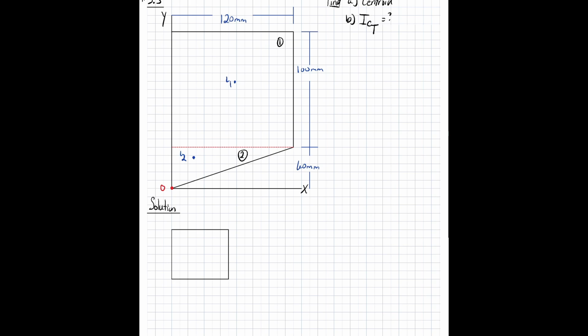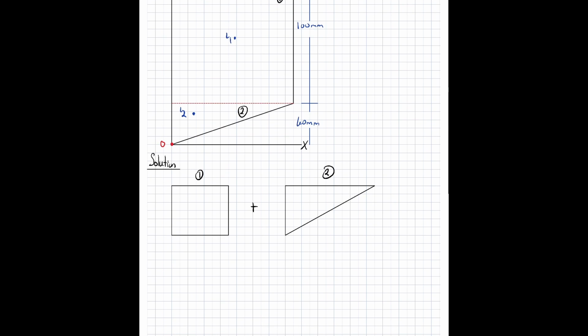Now I will say that for the final, there is a high likelihood that he will have a centroid problem dealing with moments of inertia, and within the main shape itself, you're going to have a hole in it. So that means that, say your rectangle and this bottom right-hand triangle are going to be solid shapes, but then you might have, say, this circle in the center, and it's cut away. So like this, all this is blank. So that means you have a hole. That's going to change your centroids and your moments of inertia pretty effectively. So watch out for that. Basically, when you do your tables like what we're about to do, the hole portion is just going to be subtracted.